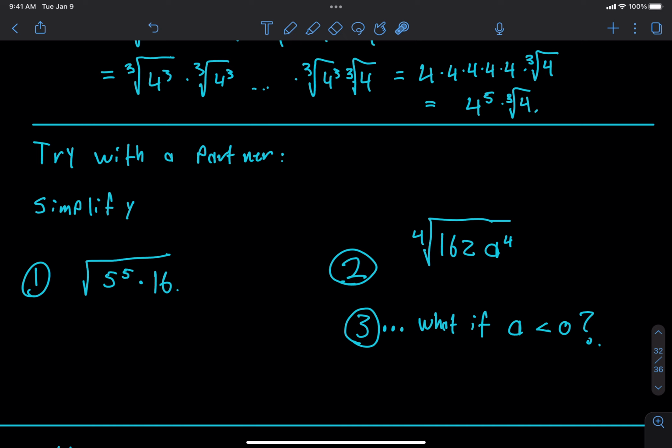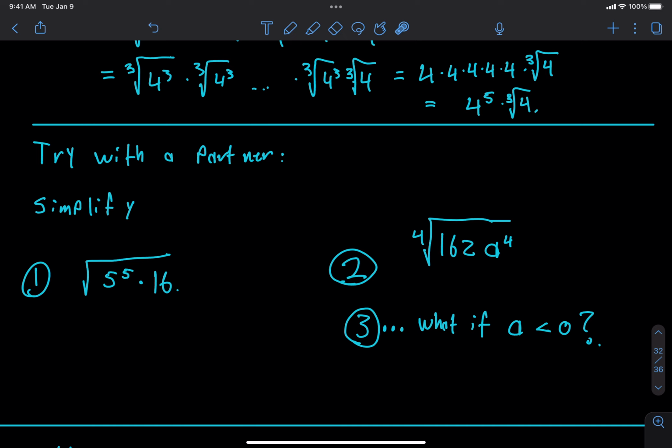Times 10. Yeah, because it's 4. So what if you change 16? In the second one, right? Or no, the first one. Right. So 5 to the 5th. I like how you put it here, right? So it is 5 to the 4th, right? 4 because 4 is divisible by 2, right? So now this can come outside, right? So this is 5 to the 4th, which is the same as 2 fives.